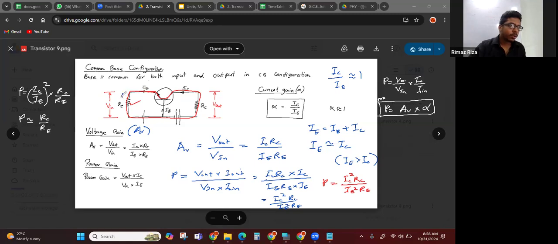So here the current is going in this direction. Here also, I see it is going in the same direction of the loop. So here the current is moving this way and here the current is moving this way. That means in this loop, the current is moving in the same direction. Therefore, the signal is non-inverting. So you can write: the output signal is non-inverting.